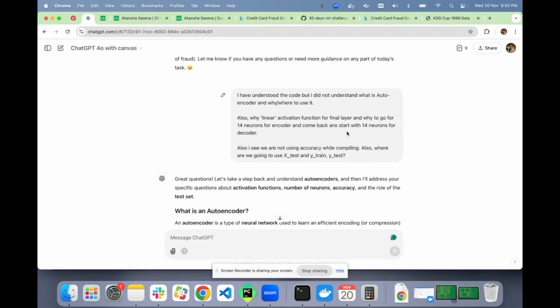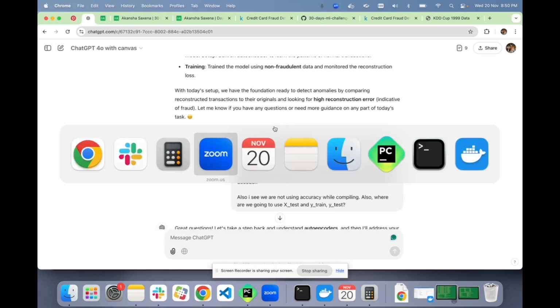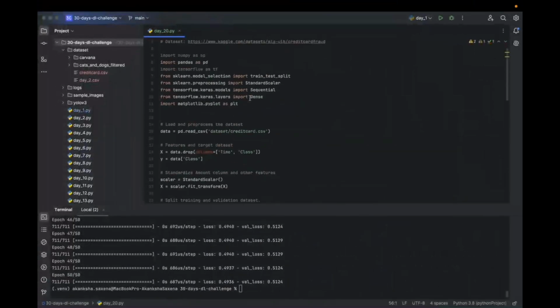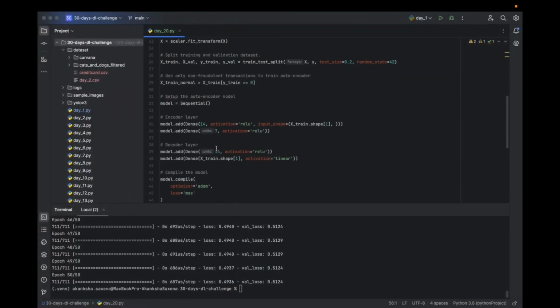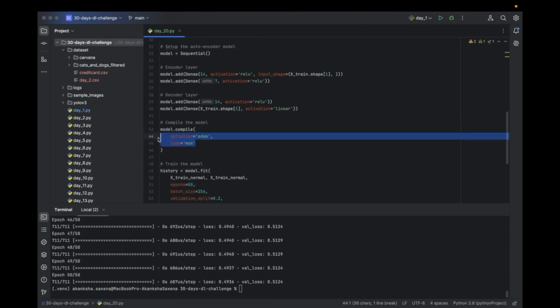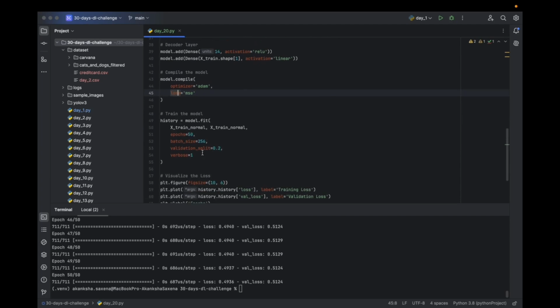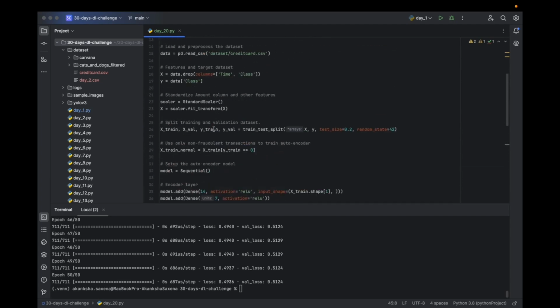Also the things we encountered while coding: why we are using linear activation, why we are using 14 neurons while encoding and again 14 neurons when we decode, why we are not using accuracy here, and why we are not using x validation, y validation and y train.